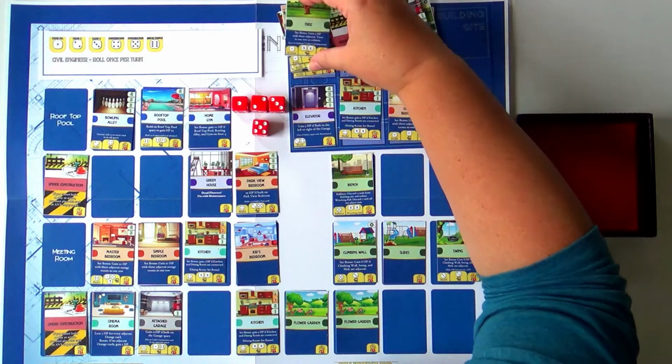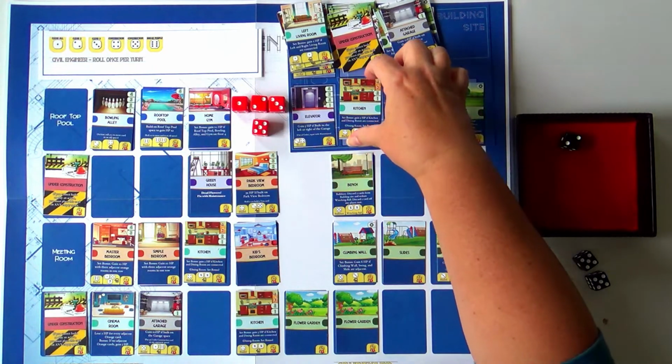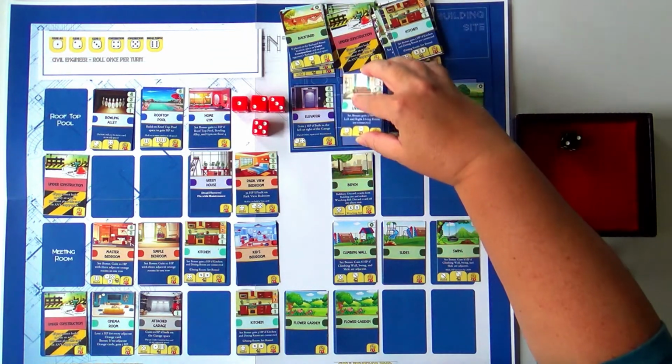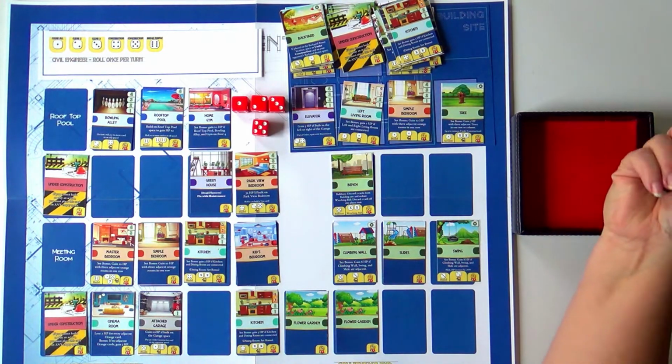We add back in a tree. Not bad. And the civil engineer rolls a 2, clears the kitchen. We are okay with that. Oh, the left living room has appeared. Oh, we got rid of the right living room, didn't we? Still no sign of those darn dining rooms. Okay.